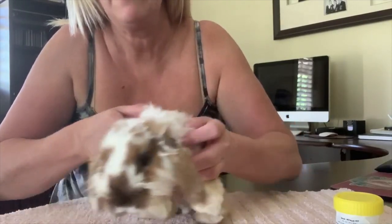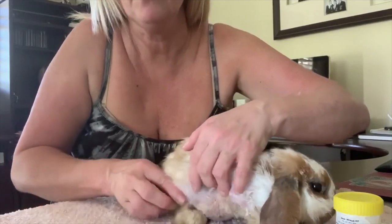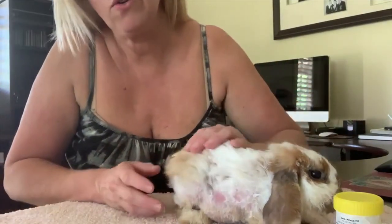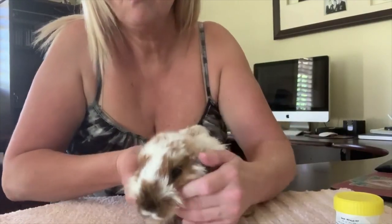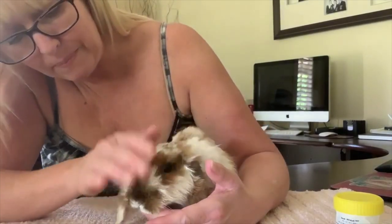She's got a really bad spot on her foot. You can't really see it, but every time she moves her foot, it's quite black. That's actually all where the maggots were eating her alive. She's very, very skinny, but she's super sweet and super friendly after all the poor conditions she's had to go through.